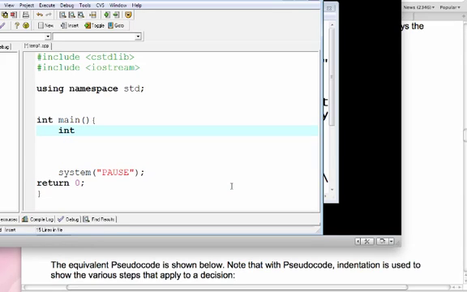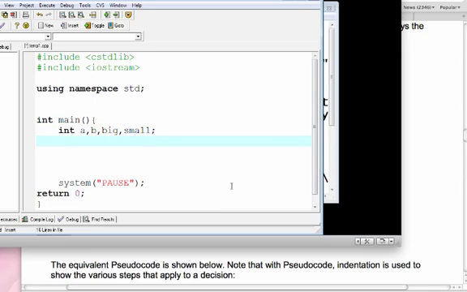So I have A and B, big and small. Usually in C++ we write variables in small letters. You can have them in big letters, but it's really a matter of convention.